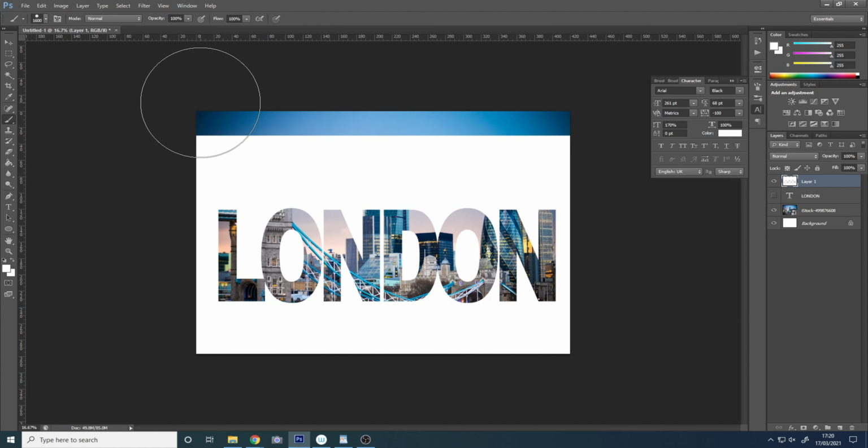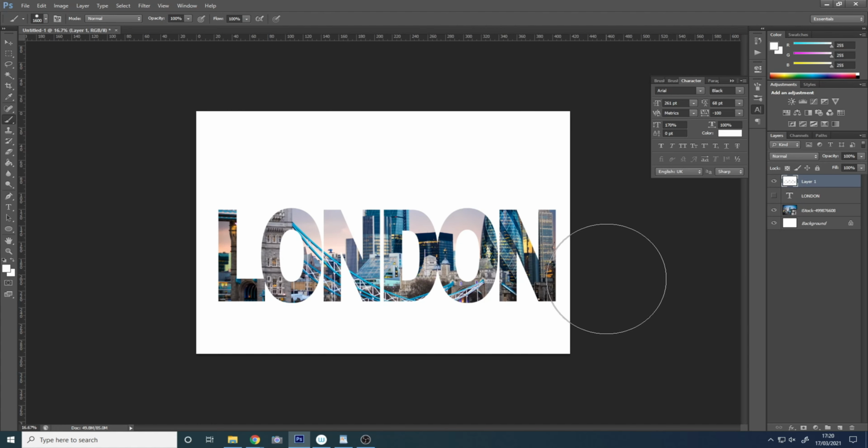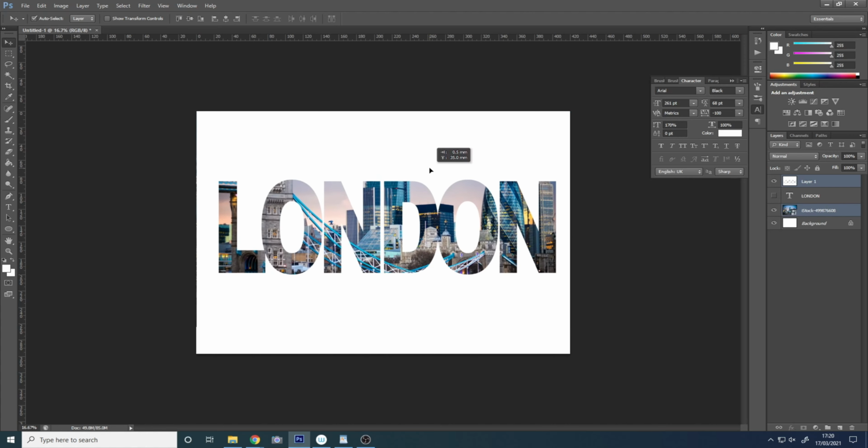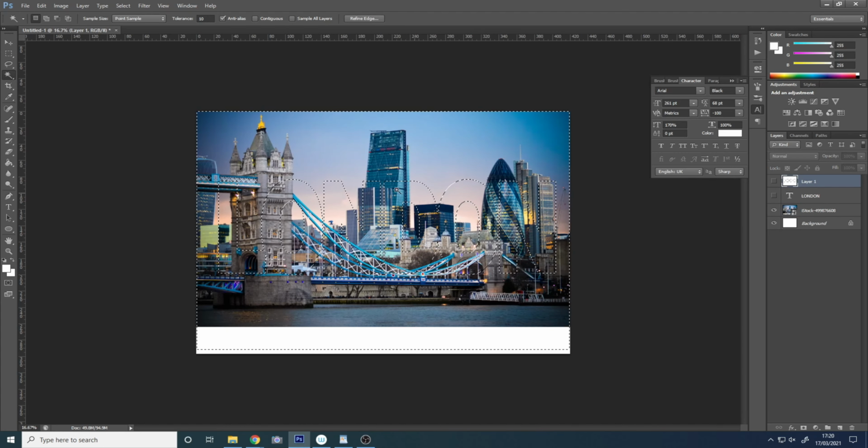Put that there, and we'll just fill in the rest of that gap there. So we can select both the layers. You hold in Control when you click the next layer, and we can reposition that like that. Oh. Right, we'll select this again. I'll show you another way to do it.